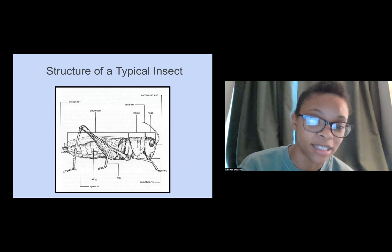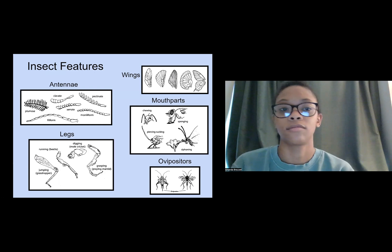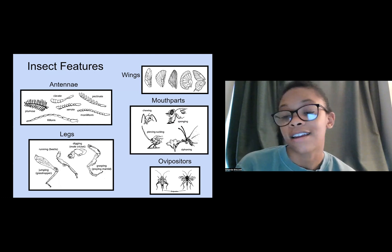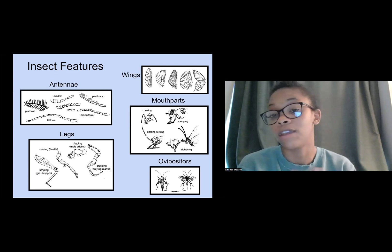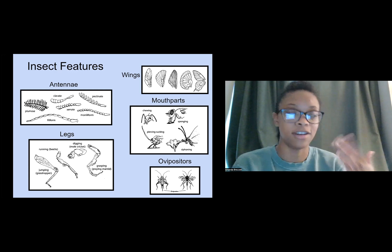Here's a picture of the structure of a typical insect: the head, thorax, abdomen, wings, legs, and mouthparts. Insects have different kinds of mouthparts — butterflies have a siphon, others pierce, others have pinchers. Knowing how they feed helps you identify what is eating your plants. If you see little bitty holes taken out of your food, you know whatever is eating your plants has pinchers or something allowing it to chew.